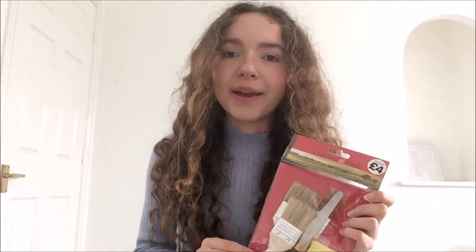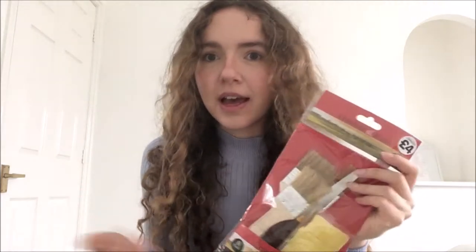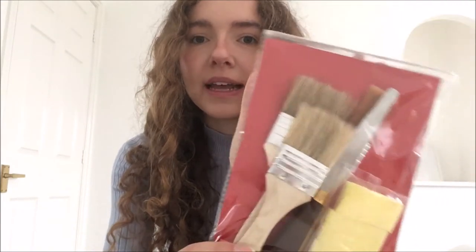I can't wait to paint on these. I also bought this brush set that comes with a palette knife and some sponges. I haven't tried using sponges before, so that'll be very interesting. It comes with one gold nylon brush and two hog bristle brushes, which sounds really good. I think they'll be great for oil painting or acrylic painting. The nylon one looks really soft and the hog bristle ones I'm a little bit scared of, but I'll give them a whirl. The palette knife also looks really good.